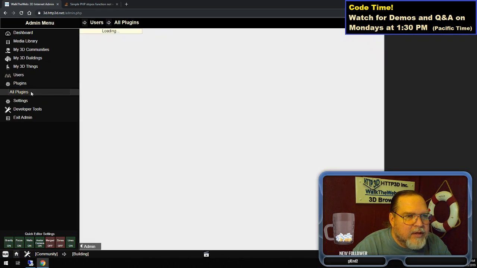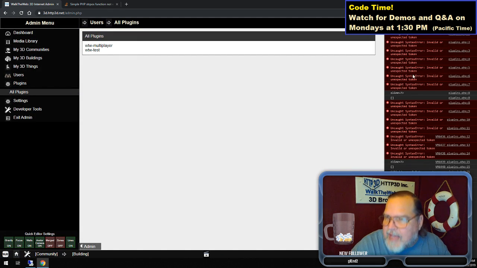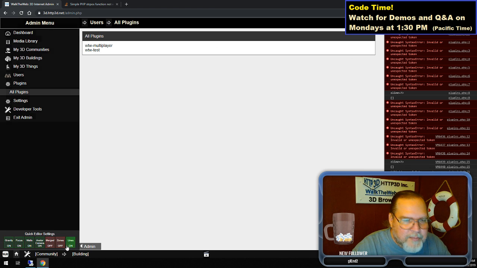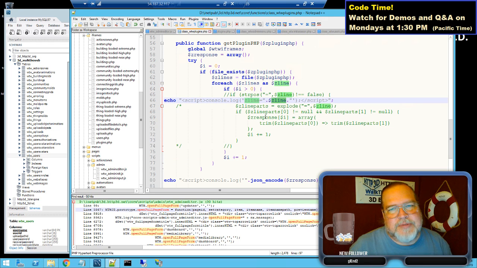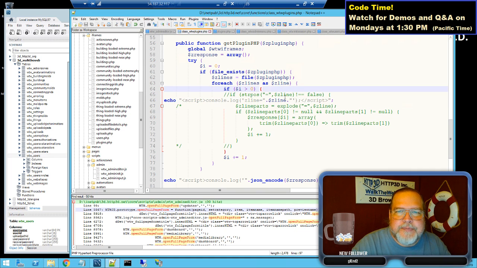PHP, let's see, plugin users. Gosh, it does not like what I'm trying to do there. Okay, it's just not going to enjoy when it hits these lines that have the... I wonder if... I can't grab the files. Okay, I need to figure out how I can get past that first line.